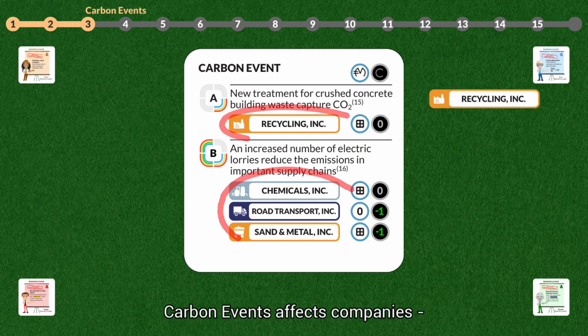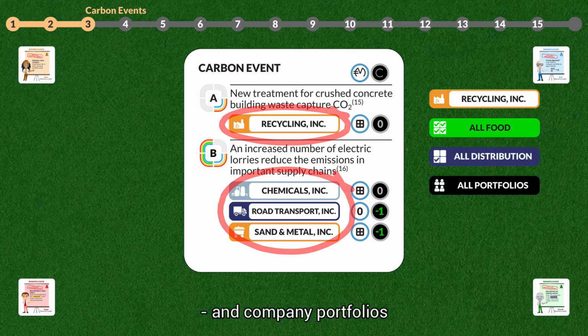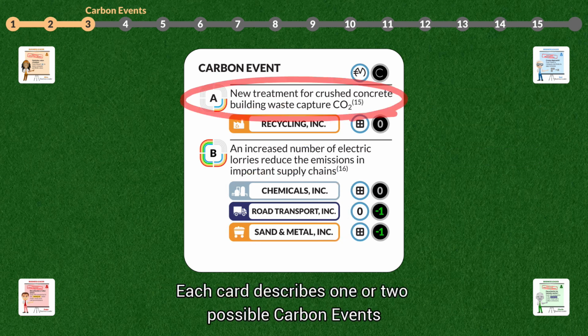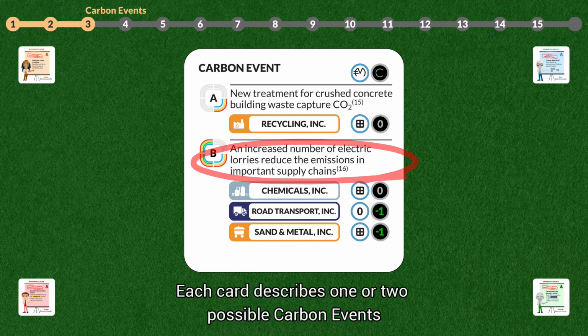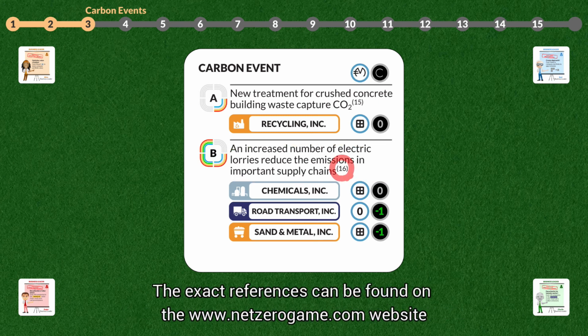Carbon events affect companies, value chains, industry sectors, and company portfolios. Each card describes 1 or 2 possible carbon events. All carbon events are based on reliable sources. The exact references can be found on the netzerogame.com website.